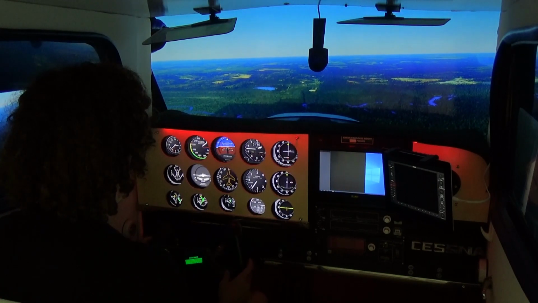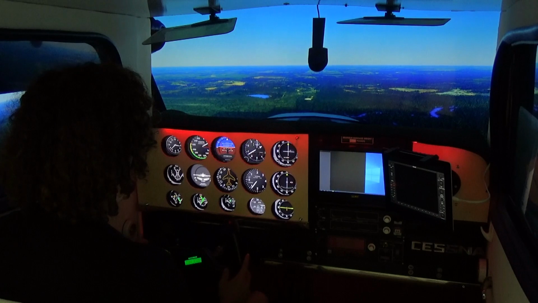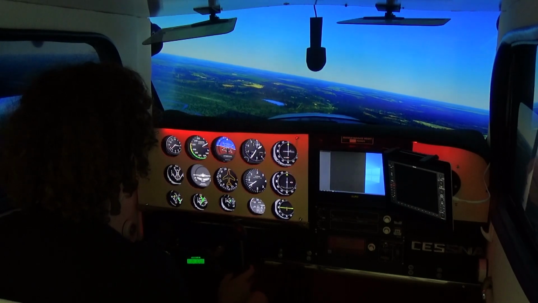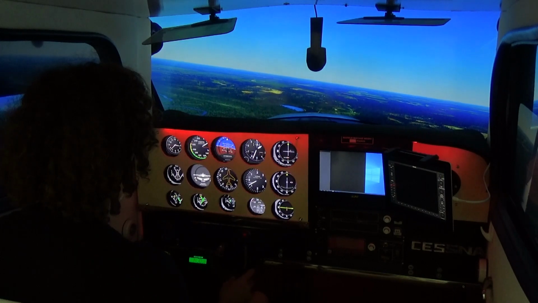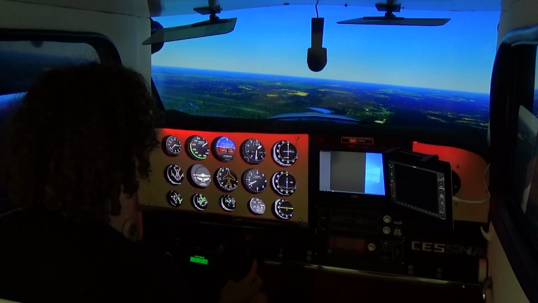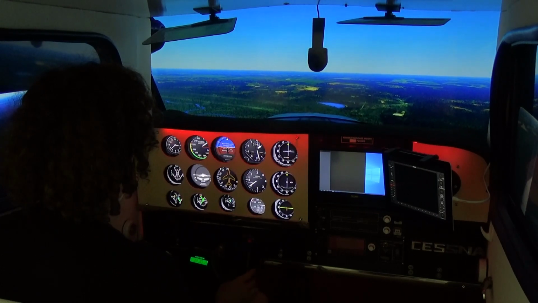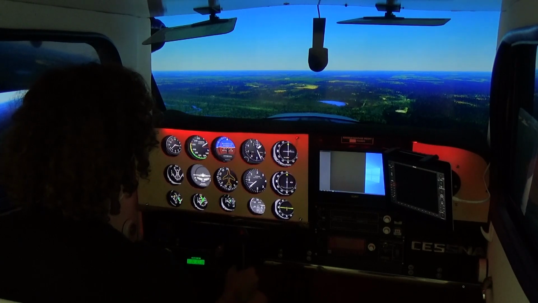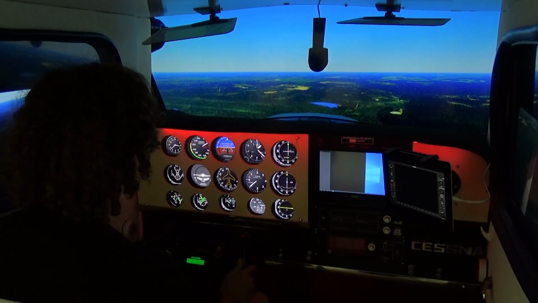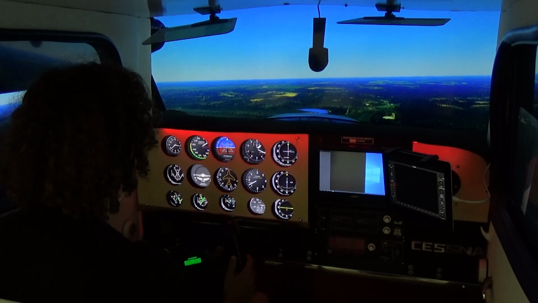Okay. 70 knots. 70 knots. Which way is the wind blowing? Airspeed, 70 knots. You're going to land into the wind.